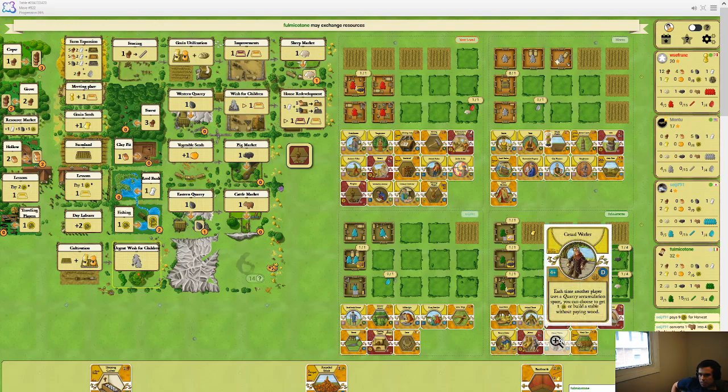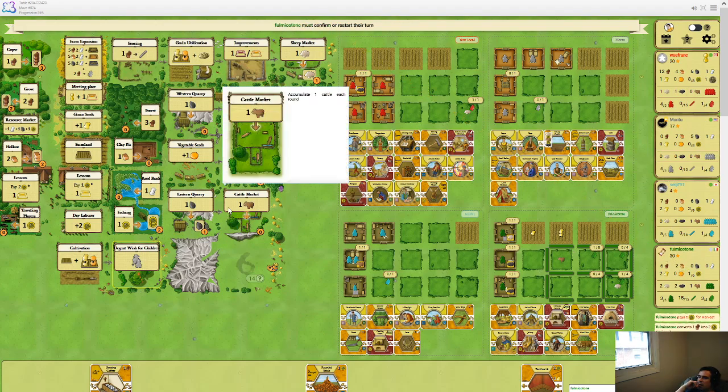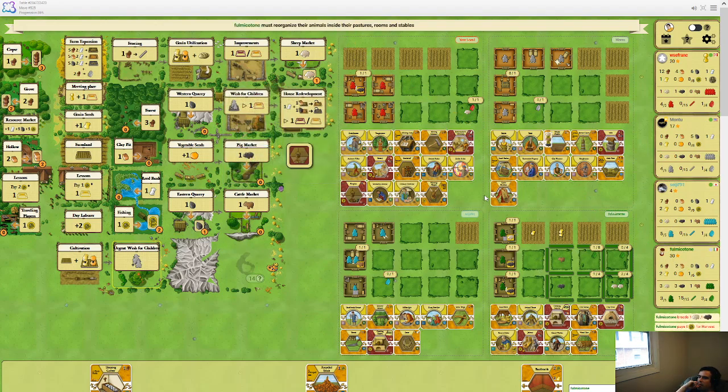What does this card do again? It's getting them stables. Yeah, so I probably should have fished. If I fish, it takes away a stable from green as well. Although, to be fair, Montu might still build this stone oven just for points, because he's going to get Reno improvement.